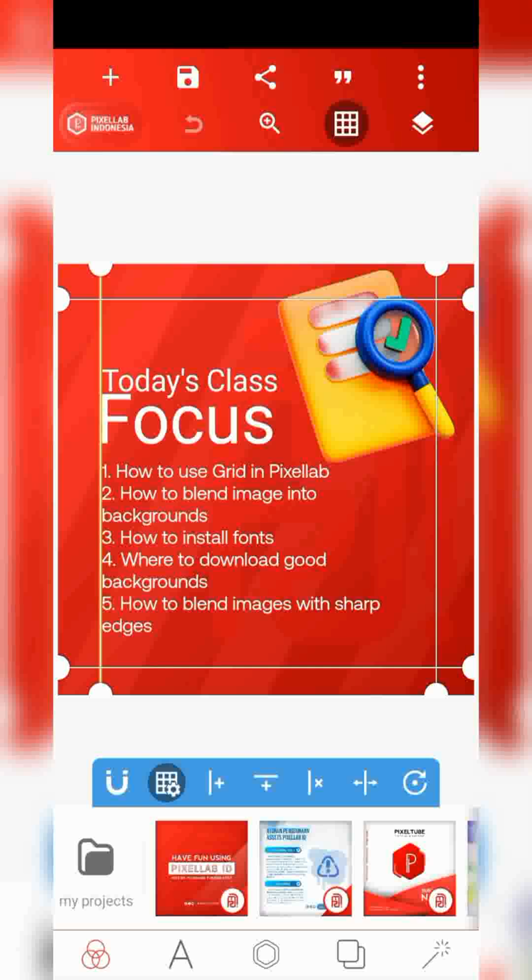This thing helps to keep proper alignment in your design. So your design, your text arrangement will not be scattered. You will not just arrange one item here and then another item is not aligned very well. See the way this text is well aligned. So that's how the grid works. You create your grid this way.